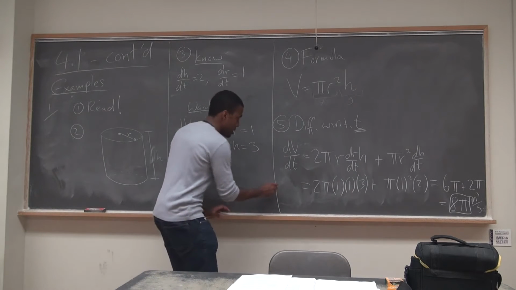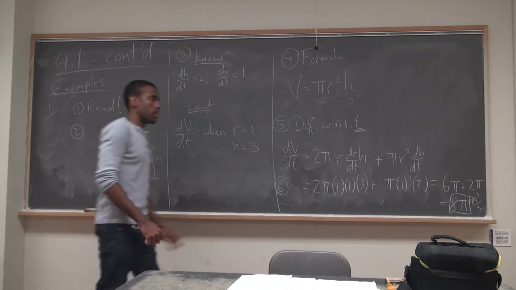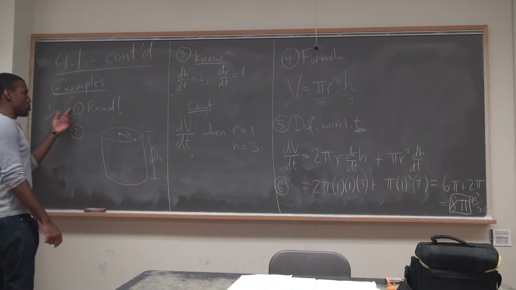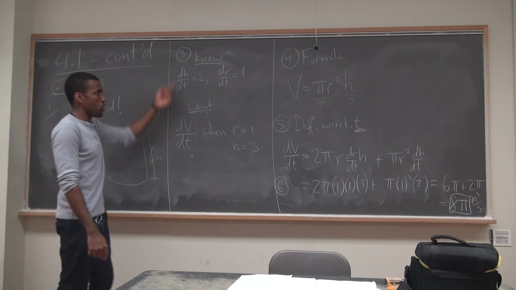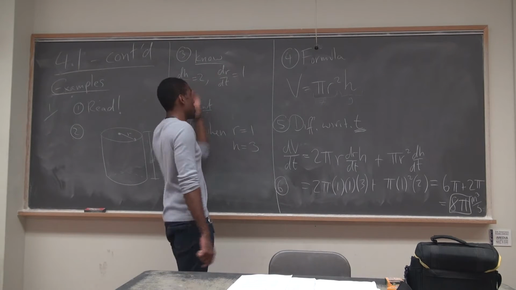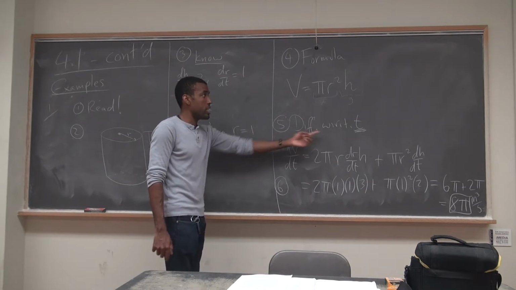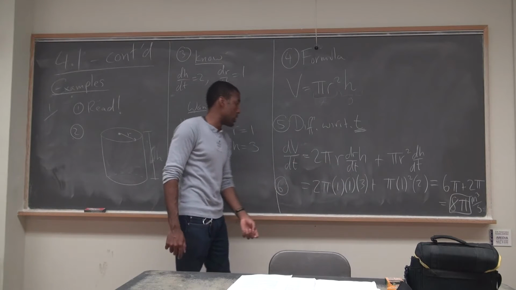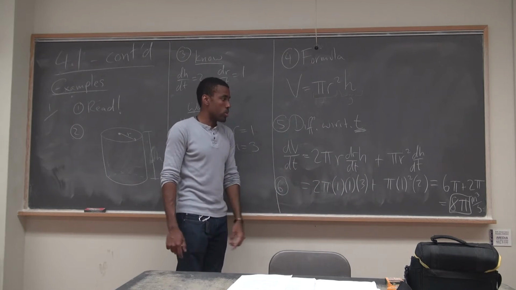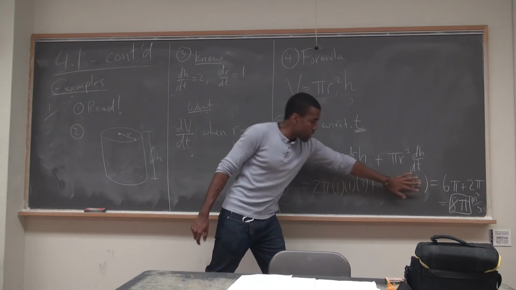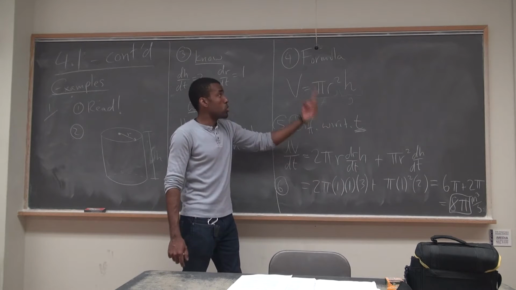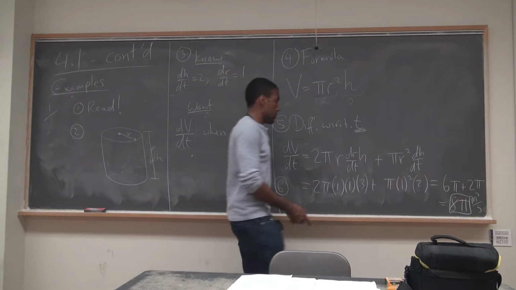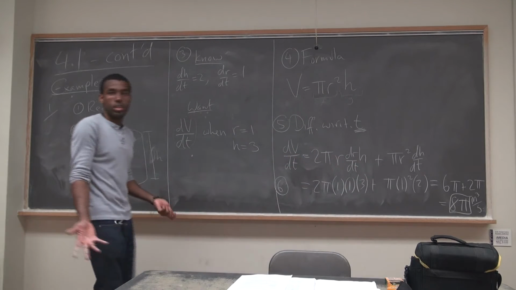So this was step 6 happening here, to plug in what I know to solve for my unknowns. It's always the same process. You read, come up with a diagram, write down what you know and what you want to find, come up with a formula that relates all these, differentiate with respect to t, which means everything that's not a t, you have to multiply by its prime when differentiating. Then you plug in what you know and solve for what you don't know. If there was something we didn't know, you would go back to this formula to figure it out and come back and plug it in. But in this case, we actually knew everything, so we just plugged it in.